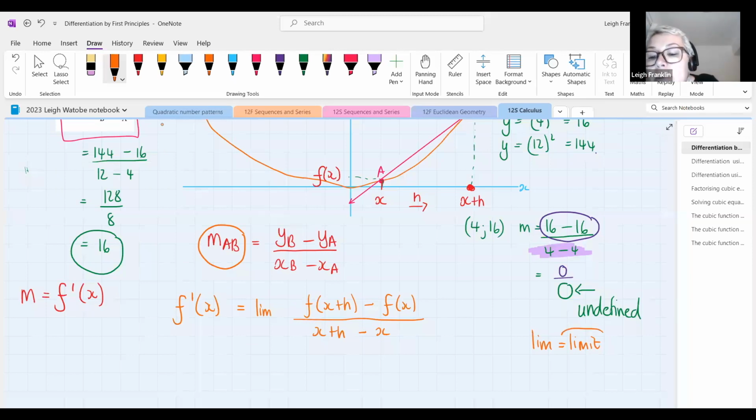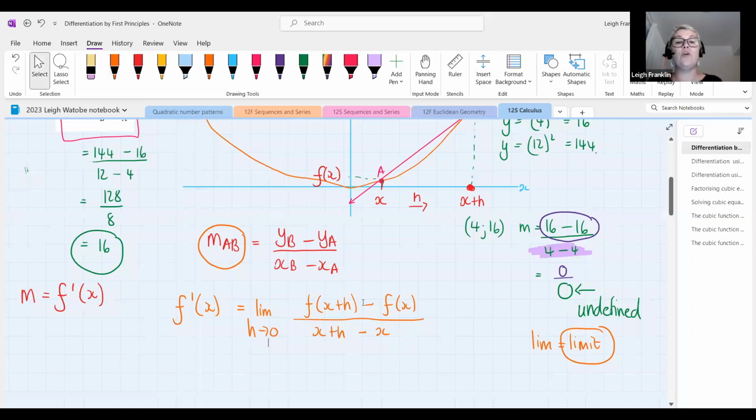Now limits, strictly speaking, are not part of our CAPS syllabus, so we're not going to be asked to calculate limits when we are doing this section. The first question is always going to be on first principles. But basically, when we say our limit is h tends to 0, this has a very specific meaning, and it has to stay in our question all the way to the end. I'm going to explain when it goes away.